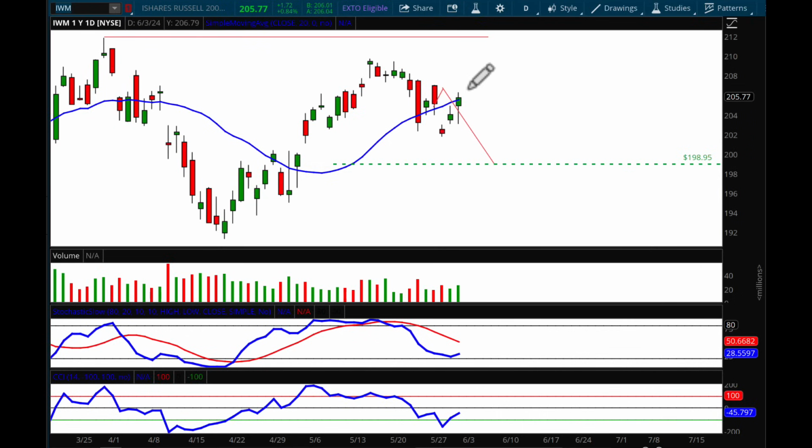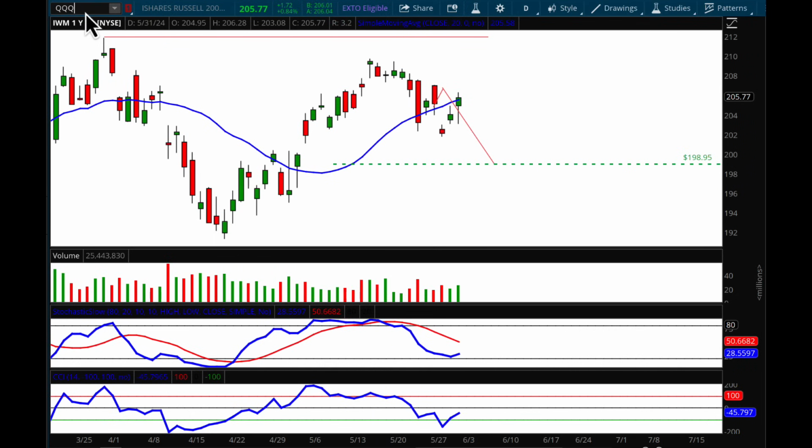I still think we're going to go a little bit higher, but then pivot lower, and that's why I'm keeping the ultimate downside target here at 198.95 for the small caps. Why? Here's why. We still have an open gap below the market that will most likely act as a price magnet. Once that gap fills, we might see a little bit of a bounce. So you swing traders out there looking to trade the up and down legs, that's very valuable information for you. So again, I think we go a little bit higher, but then ultimately pivot lower to a lower D on IWM.